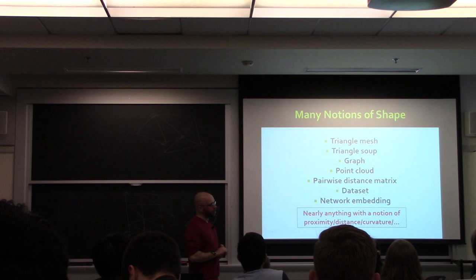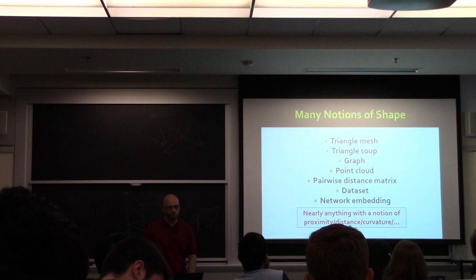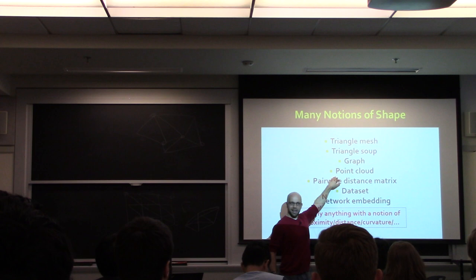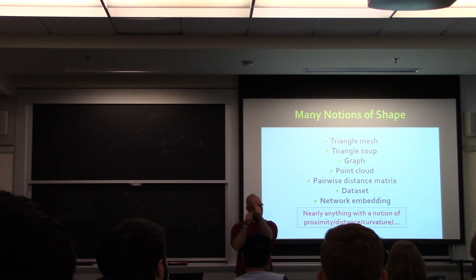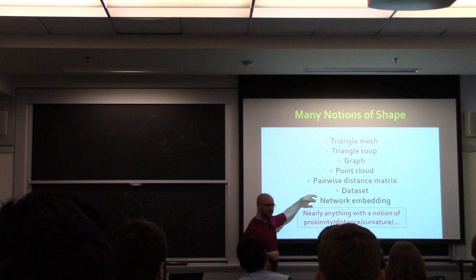So to start, of course, there's about a million different notions of shape that we encounter every day in the computational world. Probably the most famous of these things are triangle meshes, right? Big piles of triangles that you see in computer graphics. But I would argue shape shows up everywhere. Everything from meshes to graphs, point clouds, which are just big piles of points. These are what come out of LiDAR scanners and self-driving cars, distance matrices. So maybe I have a corpus of documents, was one that recently came up for us. And I measure all of their pairwise similarities, right? So that's some notion of the geometry of the space of documents. It sounds ridiculous, but it's more or less what people do in some of these NLP applications.